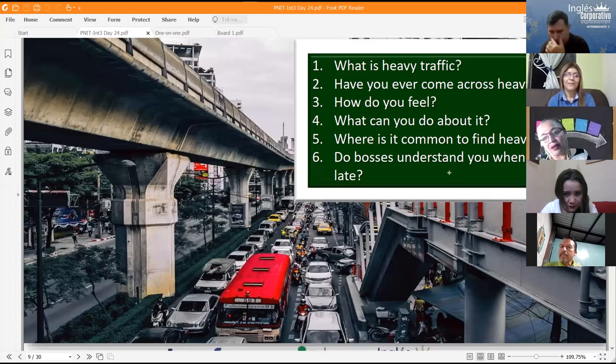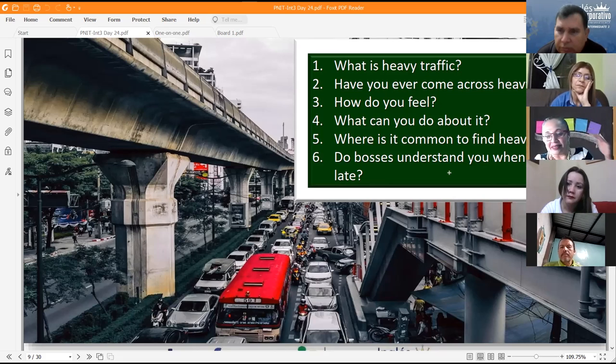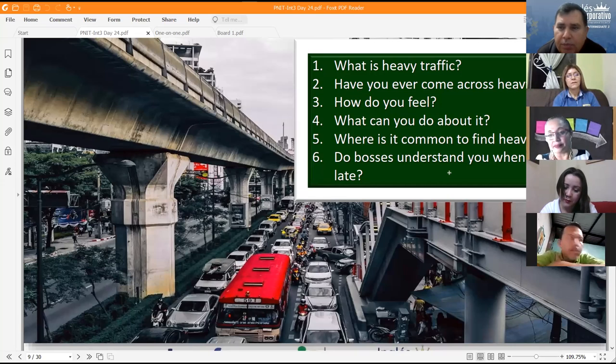Maybe not the complete solution, but maybe partial: a schedule for beginning work different for each company. Maybe have a different schedule. Yes. The only thing is, most of the people try to get to their work almost at the same time. Some people start early at 6:30 in the morning, other people at 7:30, other people at 8 o'clock, other people at 8:30, and there are some people at 9 o'clock.